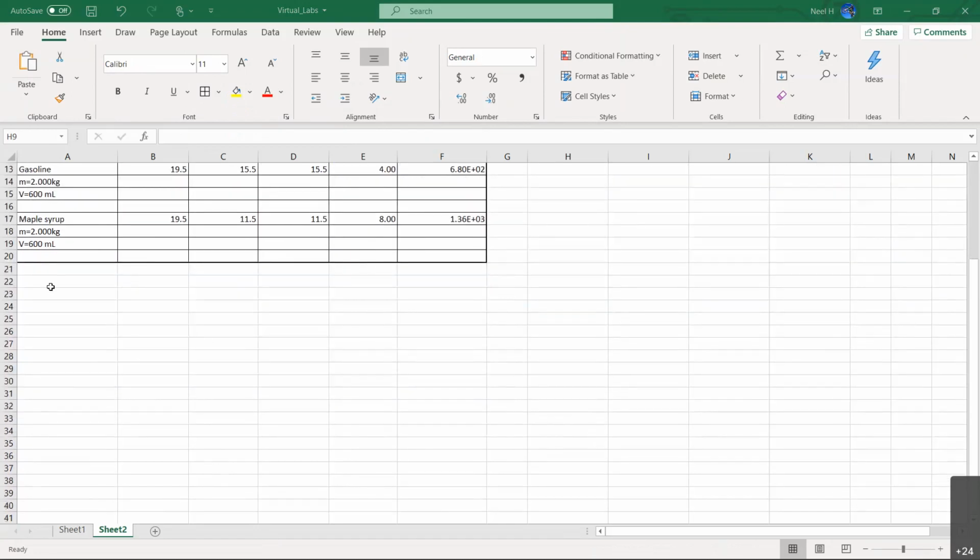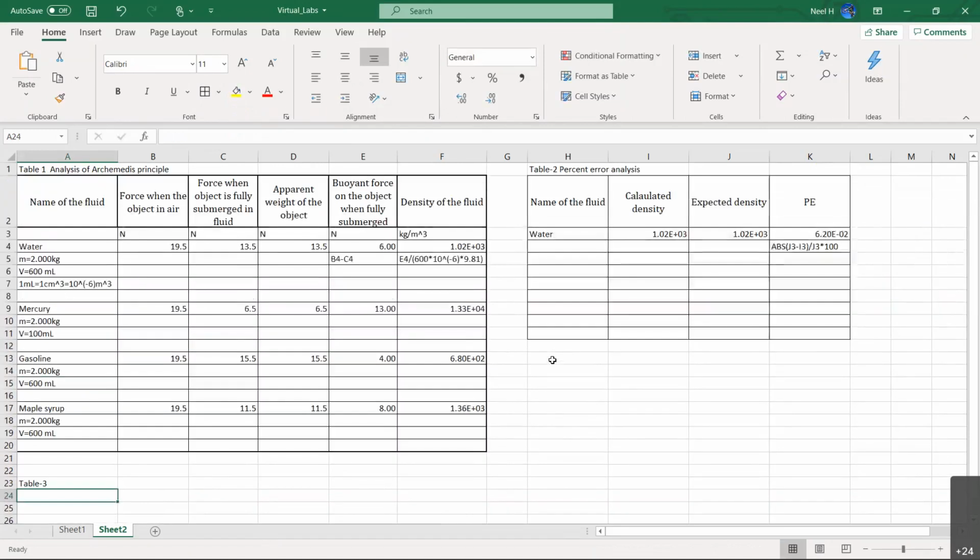Okay, let's continue to next part, table number 3. The rest of the calculation on table 2 you can do. Okay, anybody have any question so far? Anybody have any question? When you upload the data sheet for in-class data sheet purposes, don't worry about completing all the calculation. Okay.